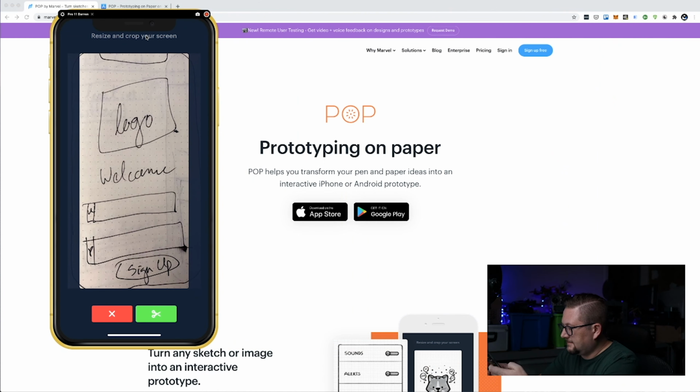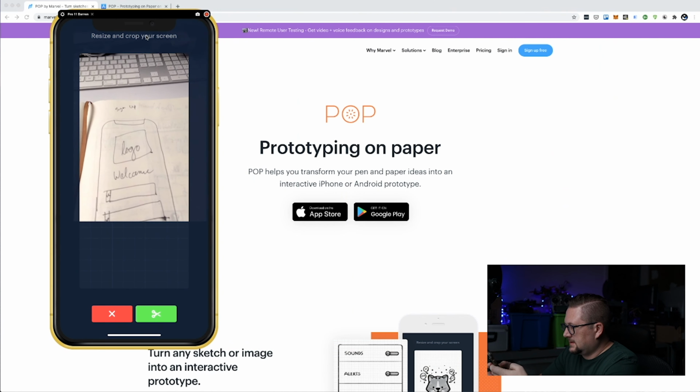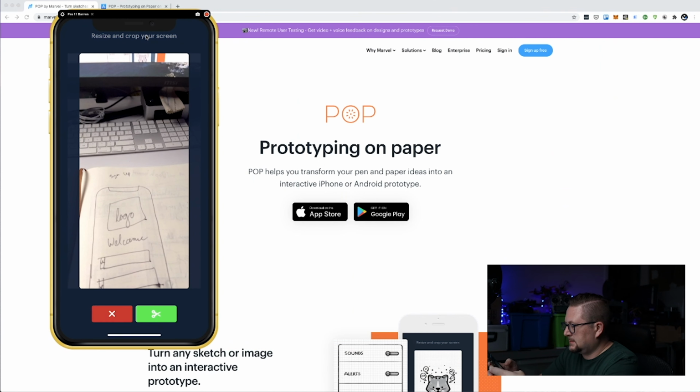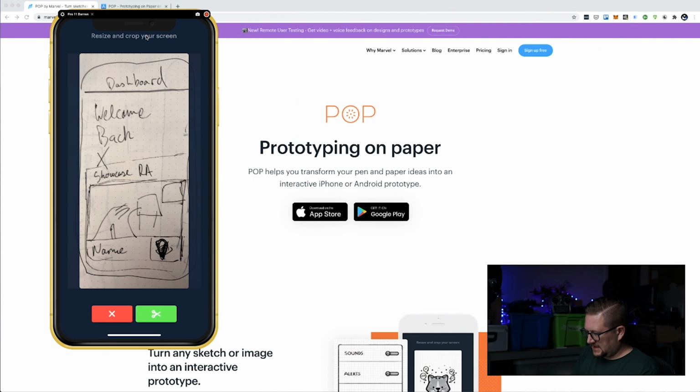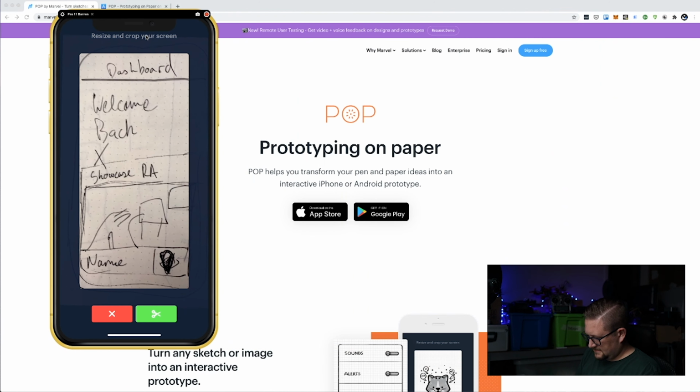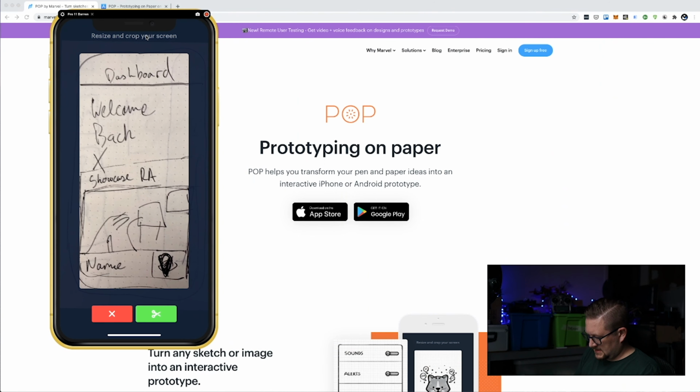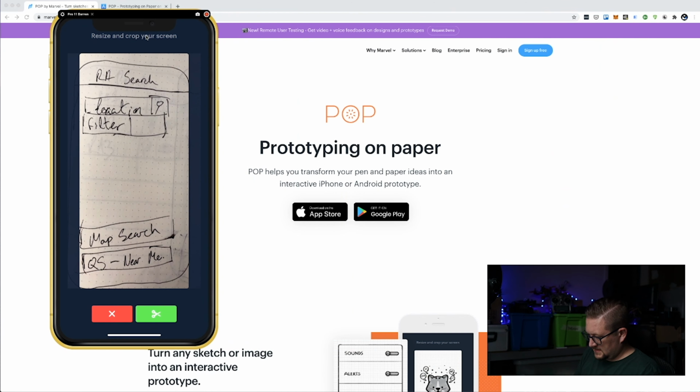So resize and crop, that's fine. Resize and crop. Oh, hold on, I didn't mean to do that. Oh, stop. So that's okay. Resize and crop. There. Dashboard, okay, yep. Search.